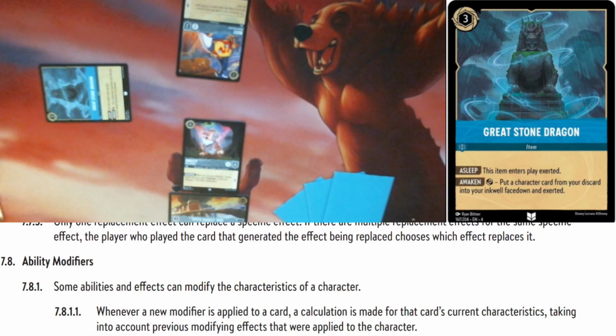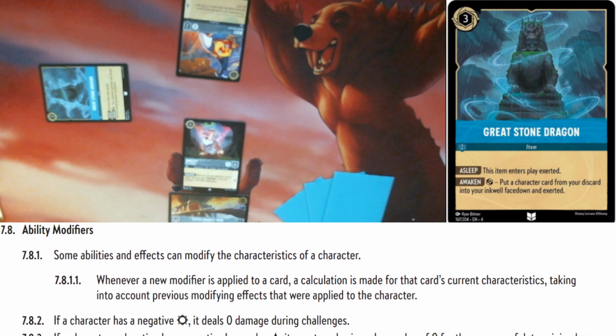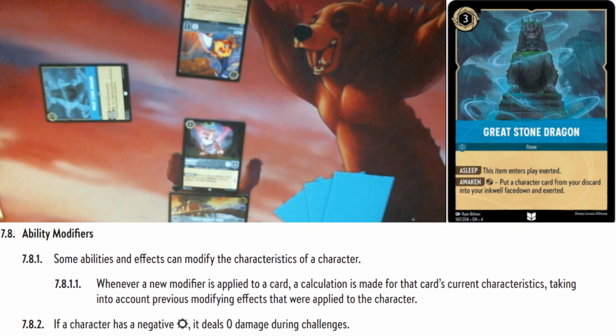Let's take a look a little bit further at 7.8, Ability Modifiers. Some abilities and effects can modify the characteristics of a character. Whenever a new modifier is applied to a card, a calculation is made for that card's current characteristics, taking into account previous modifying effects that were applied to the character.